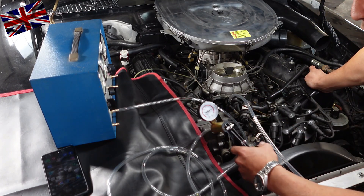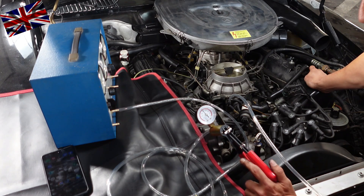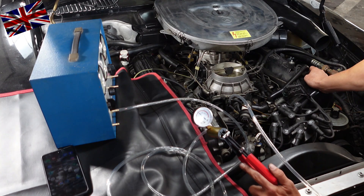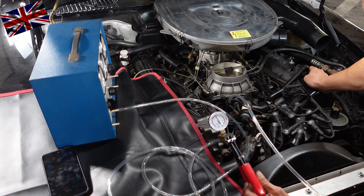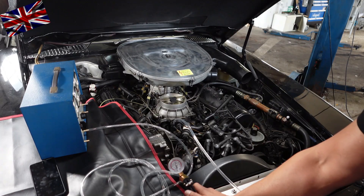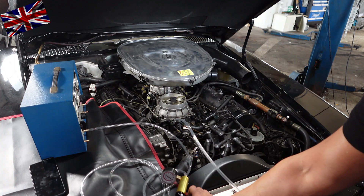Keep pumping. The component must hold vacuum because the coolant temperature is below 50 degrees Celsius. With a bi-metal element inside, it may only open the valve when coolant temperature reaches 50 degrees Celsius. I keep pumping — component holds vacuum. Engine running and heating up; when 50 degrees Celsius is reached, the valve must open.